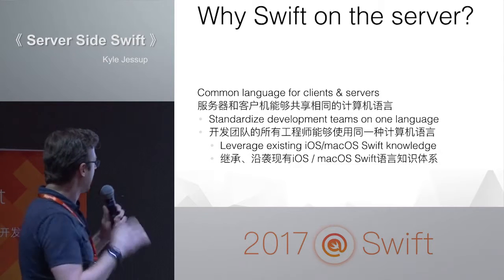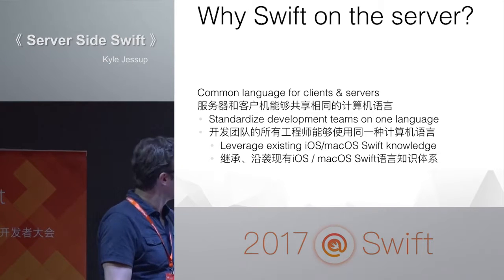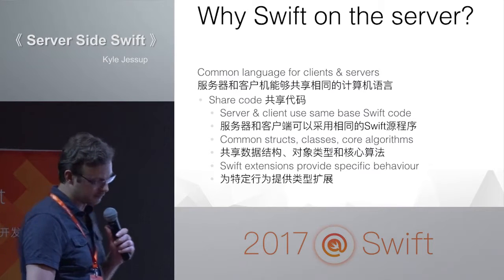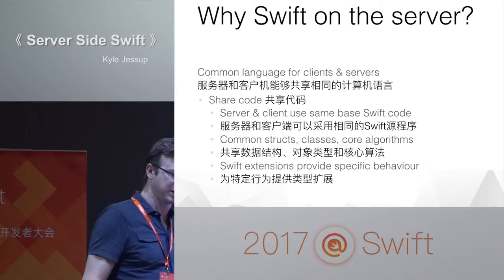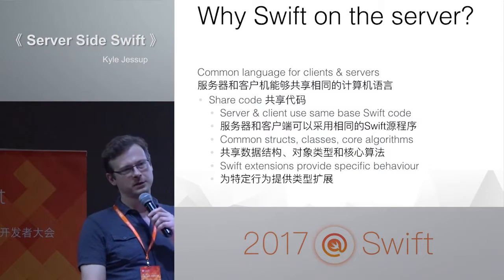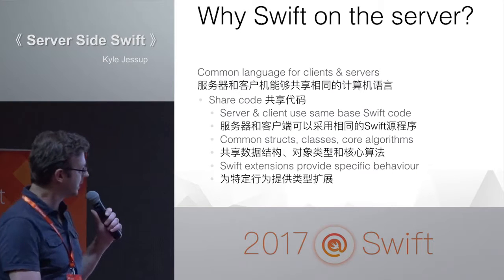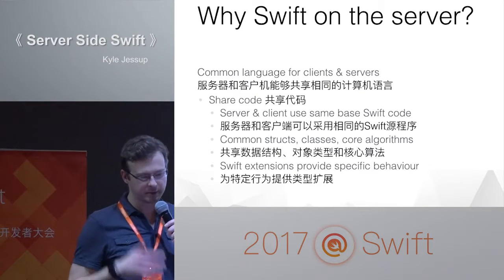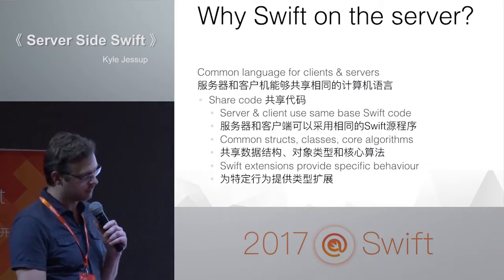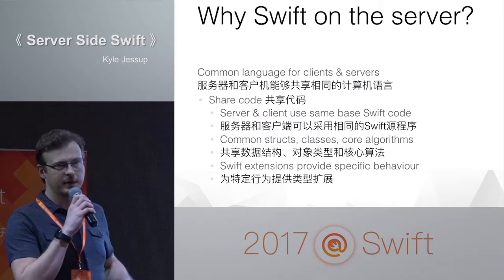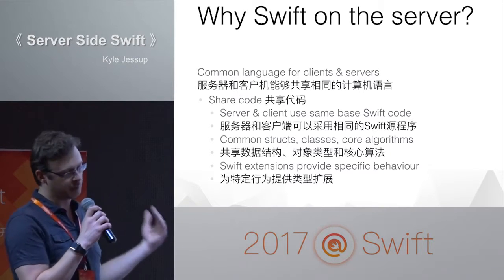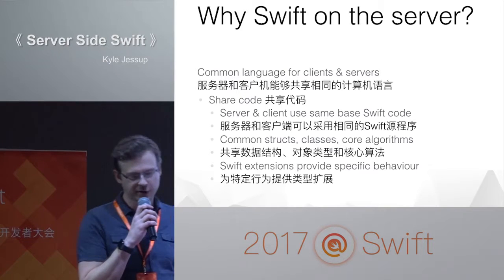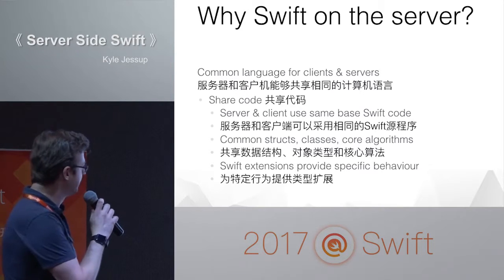For example, sharing code on the server and the client. So you can use the same base classes on Swift and provide extensions on the client and provide extensions on the server which expand on these base objects. For example, you might have a user object which has a first name and a last name, and there's some common behavior there about validating their name, their email address, making sure things are formatted properly. And if you're using Swift on the server and on the client, you can standardize these functions into one set, and they're shared. If they change on the client, they change on the server at the same time.